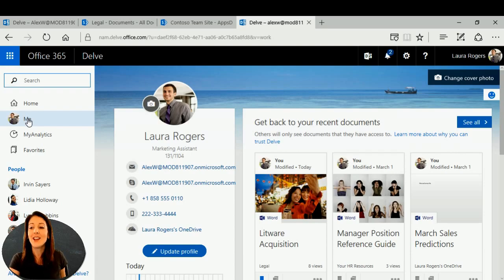So we're all in a hurry. We all just want to quickly absorb information, but people see Delve, they freak out, and then IT ends up turning Delve off because of that. So I guess, educate your end users and send them to watch this power hour to understand what Delve is. The next thing we're going to look at, you guys let me know if you have any questions.